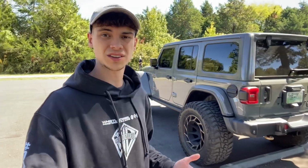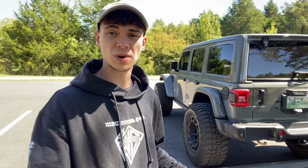Now with this one, where I didn't have to get a lift kit or anything like that yet, the most expensive thing that I've added is actually the wheels and tires. So we have the 20x12, -44 offset, 4.5 back spacing, XD wheels. And with these, they are the bronze accents. They look really good. And then for the tires on this, we've actually got 38-15-50, a Mickey Thompson Baja Boss. And you can tell the aggressive stance on this. It looks really, really good the way that it is now. And I've been very pleased.